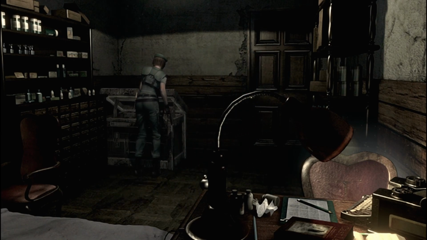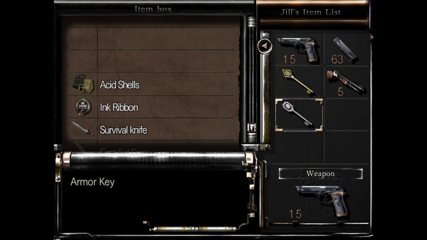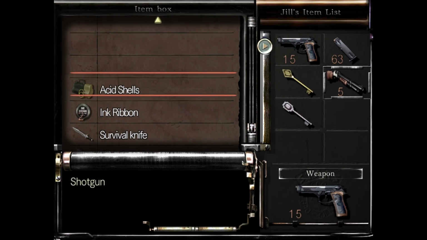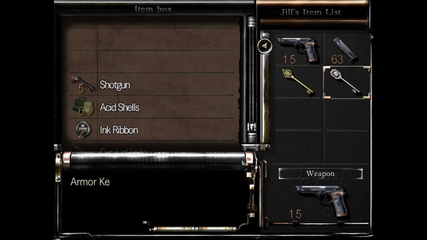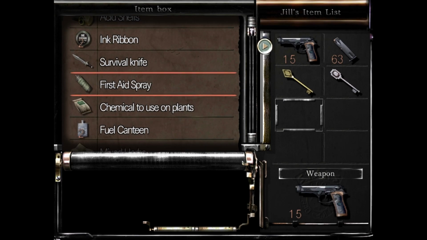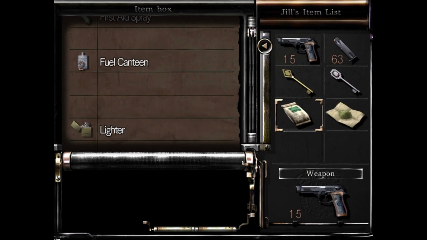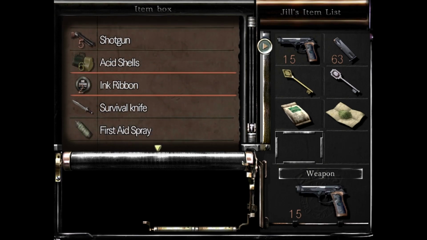So here's another save room with our item box. I'm going to put the stupid acid rounds away, we don't need them. I'm going to keep the sword key for a little bit because I'm not sure if I'm going to need it. I don't think so, though. And I'm going to drop the shotgun because we definitely don't need that. The only other enemies for the rest of this mansion part, you return later, are going to be zombies, which are very easy to kill with the handgun, especially on this difficulty, or just avoid totally. We do need the chemical to use on plants. I'm going to grab my mixed herb. And I'm not going to save again yet. I don't need to.